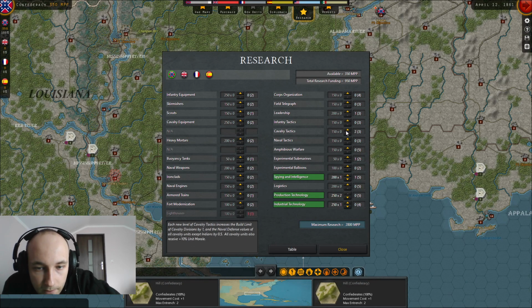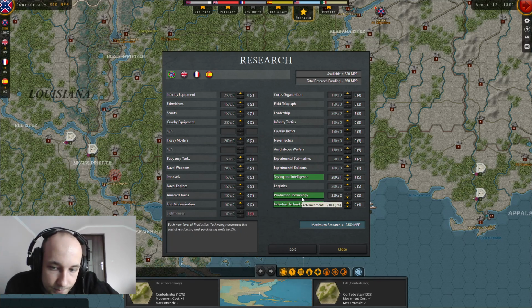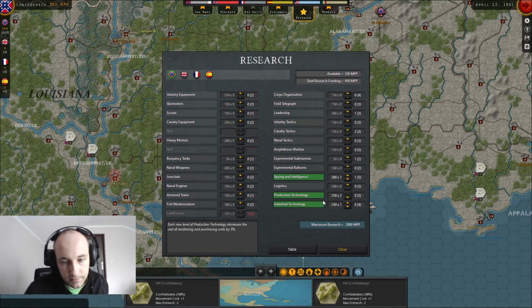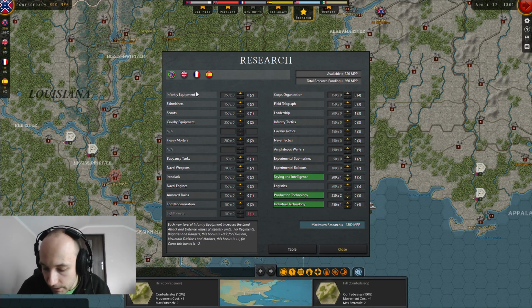So we've got that. I stopped here. Level 1. Production and industrial. I would love to retain those cheats. We need to follow through with spying. Most likely. But we'll have to count first what we need to invest into, and then we'll wonder about the rest. So, infantry equipment. 2 cheats at all time, 500 MPPs.